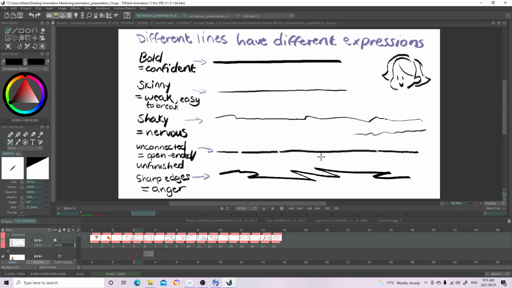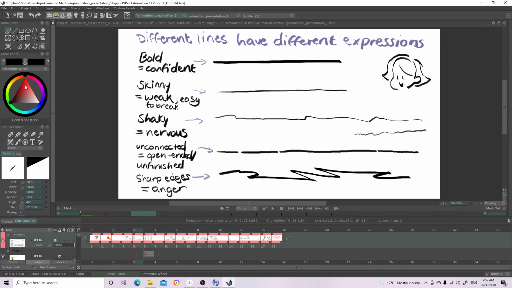He was also telling us about lines like this, where, I even did it here, it's open-ended, it's not connected together, it's unfinished. That's basically what it symbolizes, something unfinished, something without really an ending, or like there's an opening.